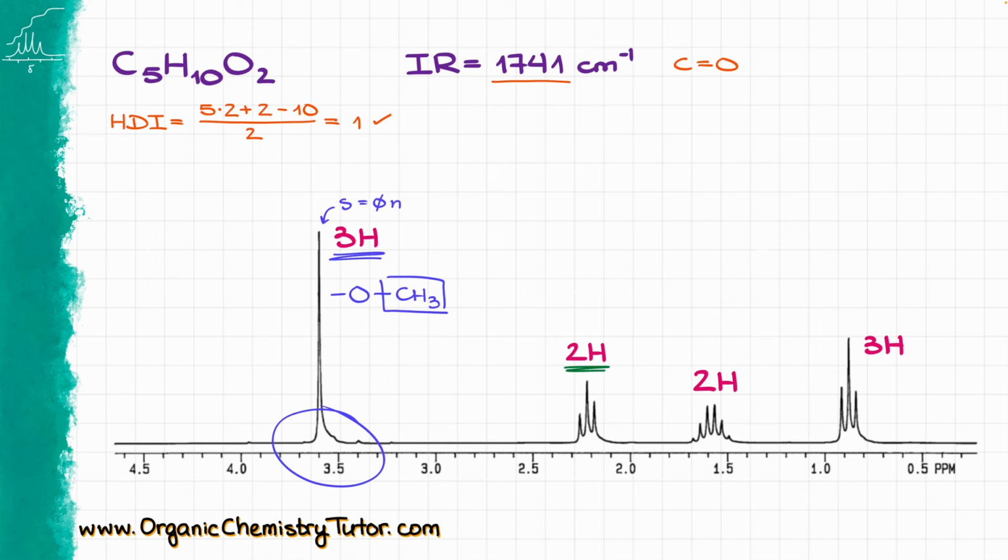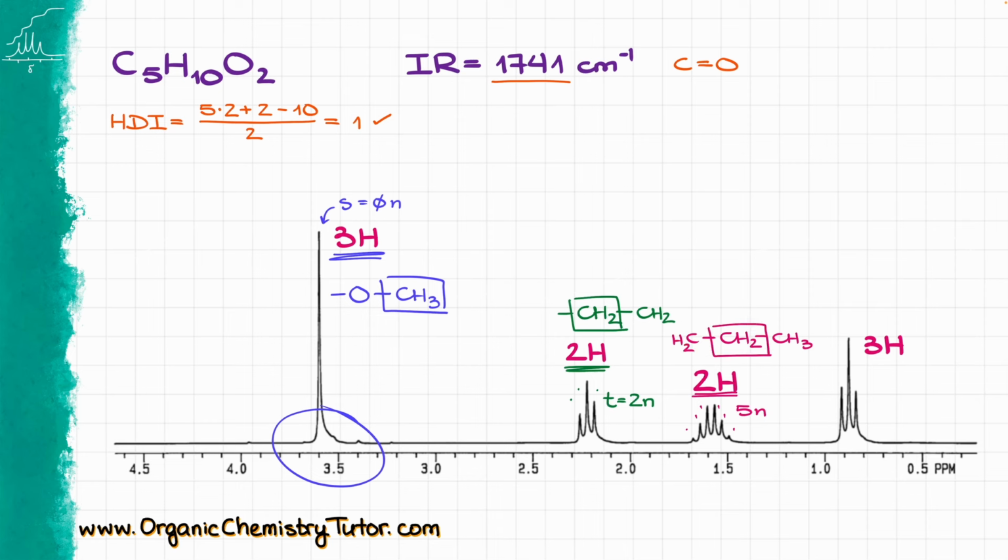Next, I have 2 hydrogens, so that is likely going to be a CH2 group. I have 1, 2, 3 peaks. 3 peaks, that is a triplet, which means that we have 2 neighbors, so that is going to be a CH2 group which is next to another CH2. Then I have 2 hydrogens, which is 1, 2, 3, 4, 5, 6. So that is a sextet, which means that we have 5 neighbors over here. So 2 hydrogens, that is a CH2. In order to have 5 neighbors, you must be sandwiched between CH3 and another CH2 group, like that.